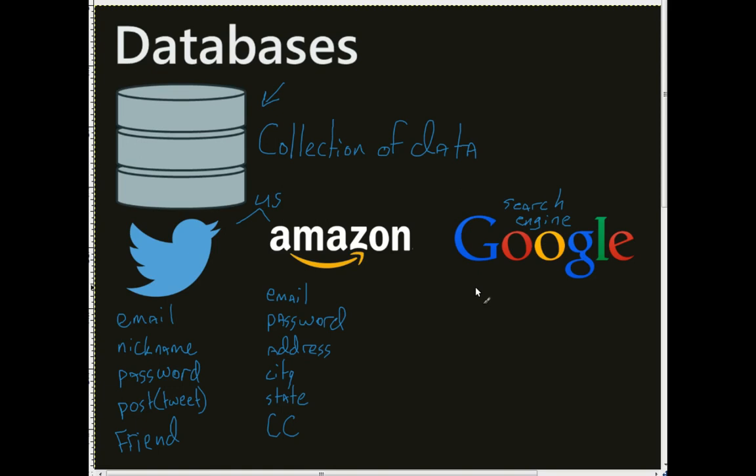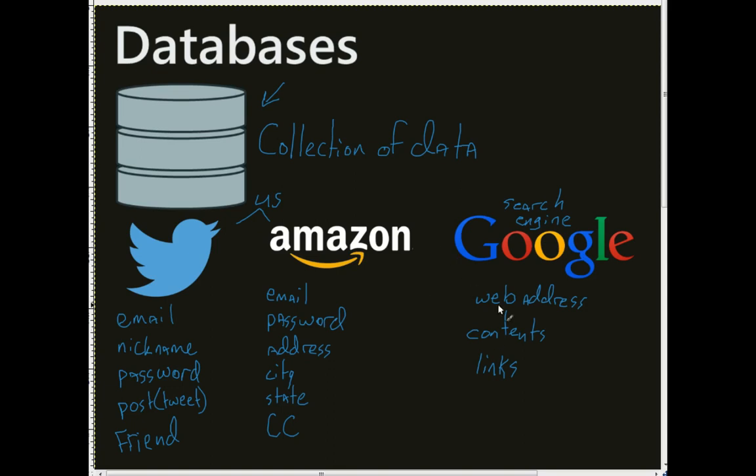What Google does is it'll go through every web page, so it has to have everyone's web address. It probably has to find the contents of that page. And one of the things it'll do is if it finds a link, a hyperlink, it'll go to those pages as well. So these are things that it might store for any given web page, such as Amazon or Twitter. Now, why does it do these types of things? Well, what this allows us to do is take this data and connect it together.